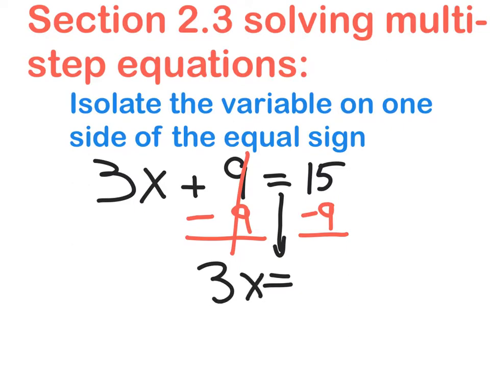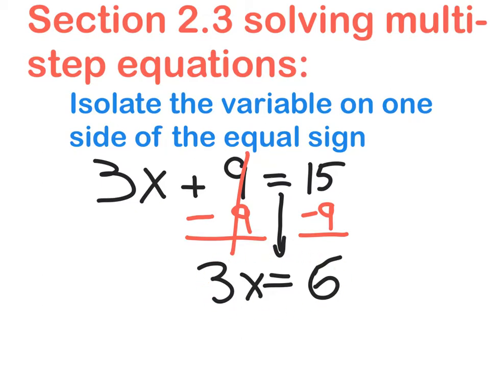And 15 take away 9. Over here, 15 take away 9. I would think of money. You have $15. You owe somebody $9. You could pay them off and you will still have $6 left over. That's a positive 6 because you have 6 left over. So what we have here, guys, is a new equation. We had a two-step equation and now we're only going to have a one-step equation.